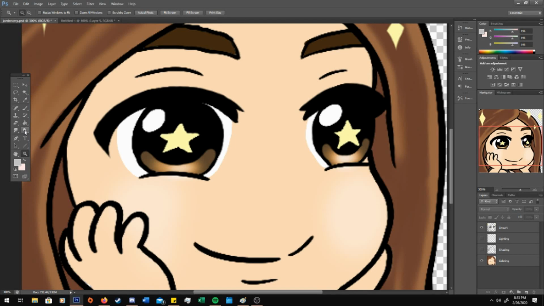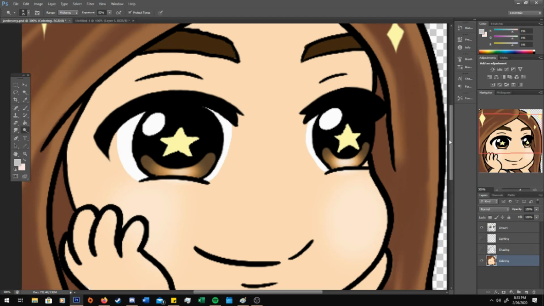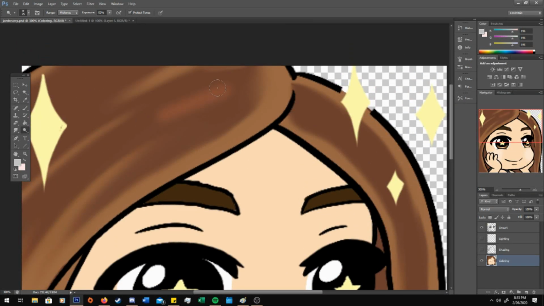And then there's this thing in Photoshop, and probably other drawing software, called the dodge tool. If you click that, it naturally lightens things up, and you can use this as a way to make your lighting effect too.